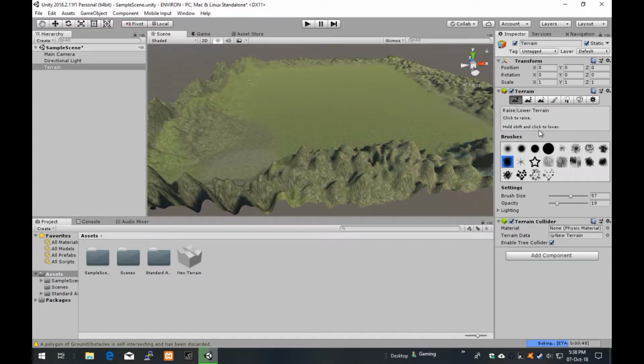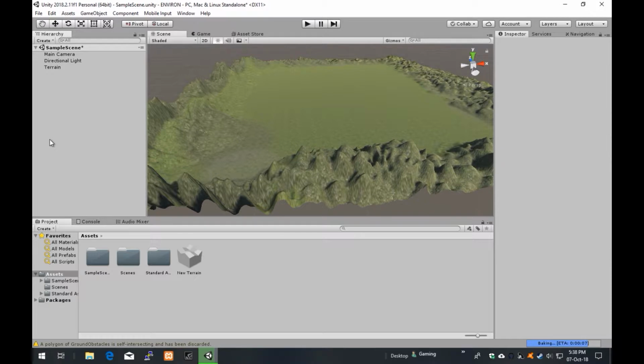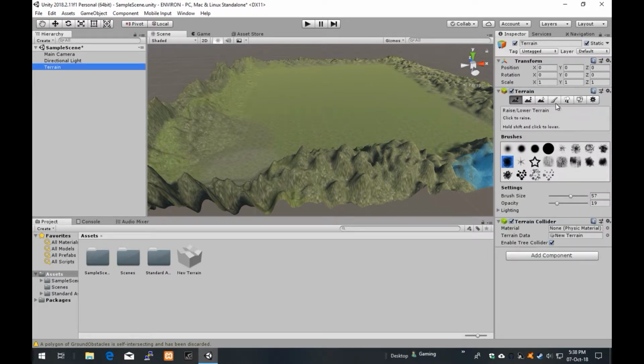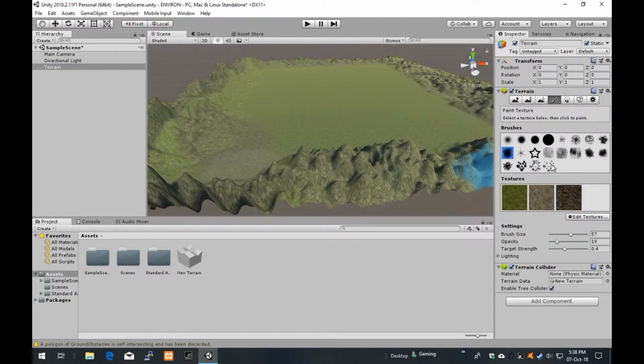So let's have a think about this. What we want to do is add some green trees. We want to add some trees around here, add some lakes, and a sort of terrain to run around. Well, I want to run around this with my main character. I'm just going to do a bit of painting actually, because I've got all these lovely paintbrushes. So let's have a bit of fun. Put some grasses on it. Click on that one there.